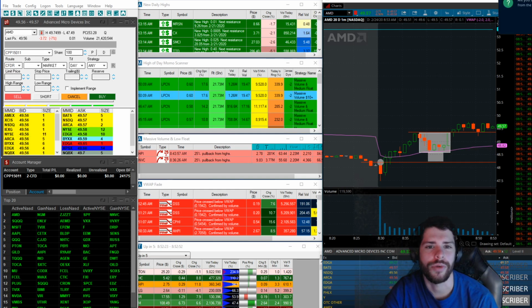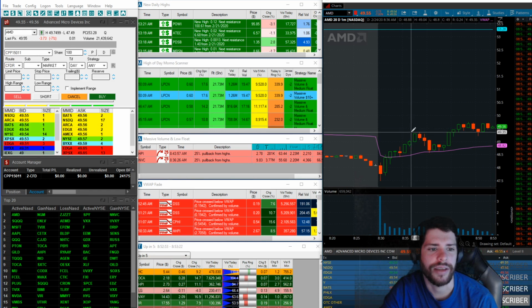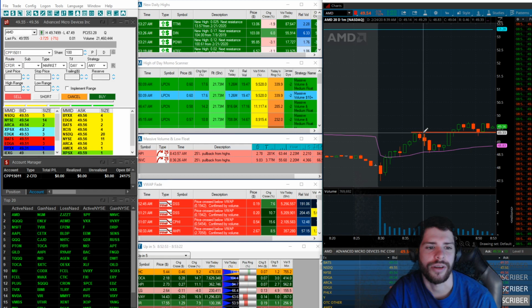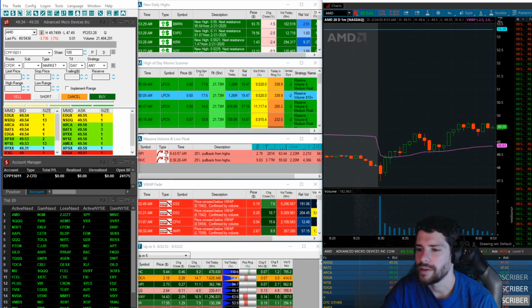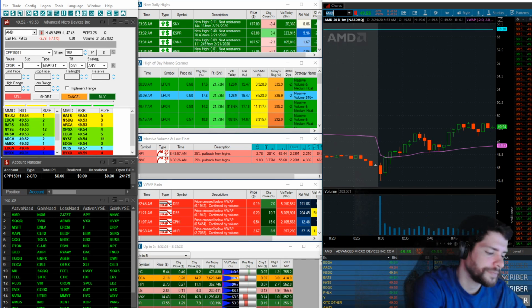But yeah, that was the move on AMD. A lot of times you can either take profits at the high of the day and hold some in case it keeps moving up, or you could just do one and done and take off the whole position. But we'll see. SPY pulling back a little bit here. If we look at the SPY, doesn't look terrible.